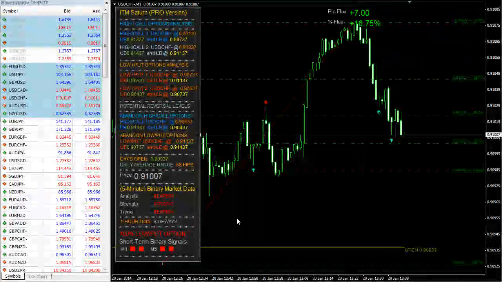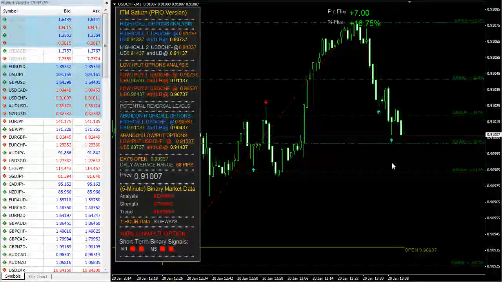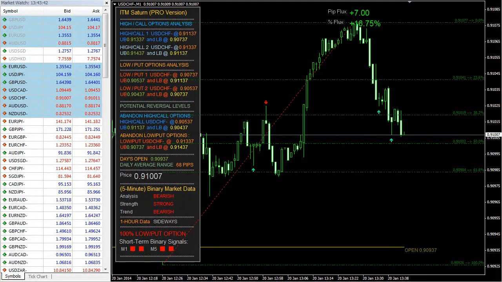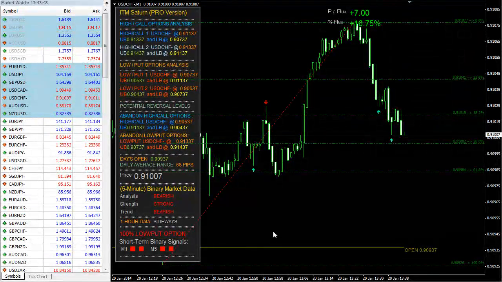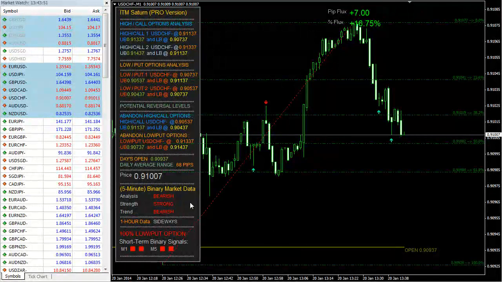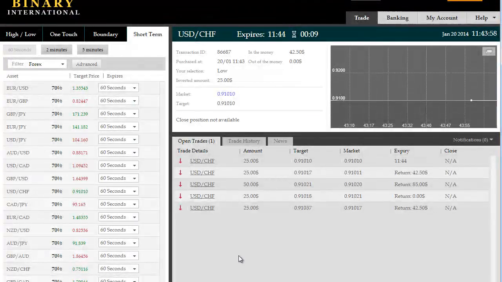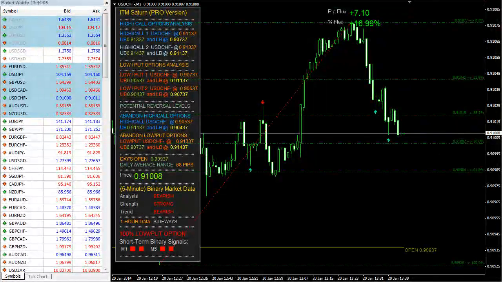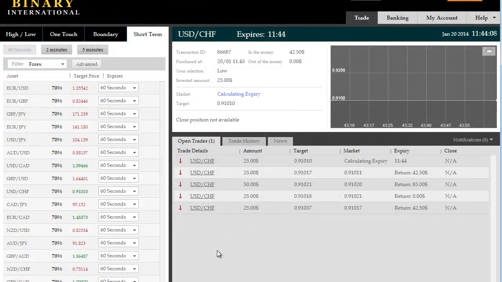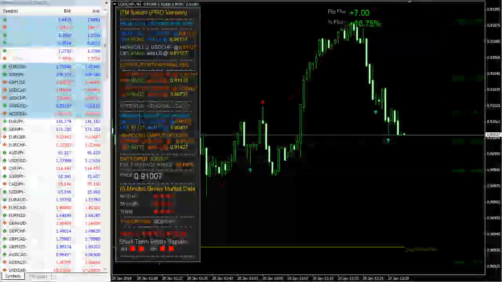Currently, the market is stalled. Martin Luther King Day has its effects on all markets, excuse me. So there may be times when there is sharp consolidation on very short time frames where the price hardly moves at all. So if the system detects that the price is moving by mini pips or whatever the equivalent of that is, then we don't really see that movement on the chart. So it's quite likely that this will expire either in the money or will expire on the money, which means we will not net anything. So that's exactly what's happened.